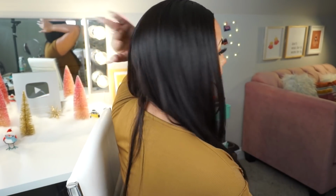It's so beautiful. And it lays super flat, so it looks more realistic. When you saw the back of my head, if you see any lumps back there, I have my hair in a low ponytail right here. But if you had your hair braided, you shouldn't have any lumps. This looks so sleek and beautiful. This is all I need right here. A simple yaki wig with good lace. And I think the price is pretty reasonable.